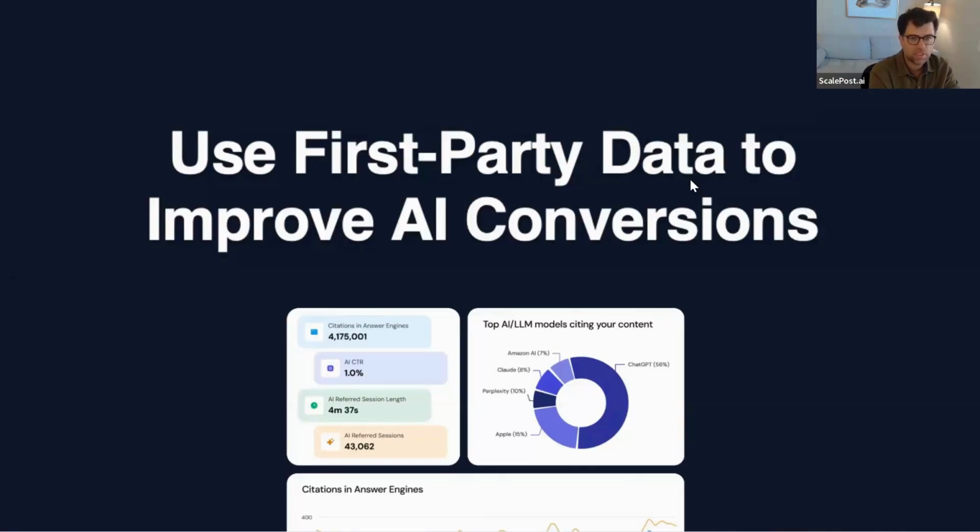I'm the co-founder here at ScalePost, and Jamie already covered a lot. We look at ourselves as an AI visibility company, and some of you, and I'd love to know shortly, may have used products around this space, AEO or GEO. Our approach is completely different. We look at a brand's weblogs and try to understand where, every day, thousands or millions of times, they're actually showing up in answer engines. We have a whole conversion loop from there: when they do click over, what happens? Today I'm especially excited to talk about that side, which often gets completely ignored in AEO and GEO: my own data, my own weblogs, holds secrets to how I'm showing up in AI.